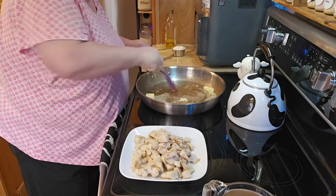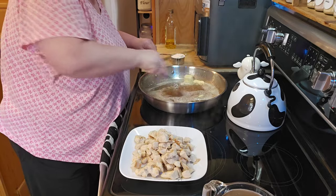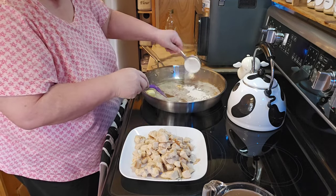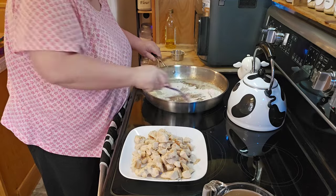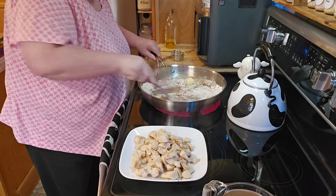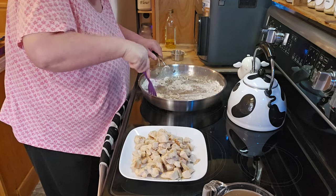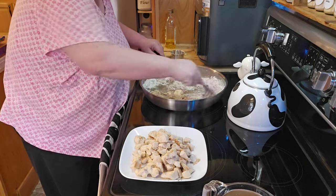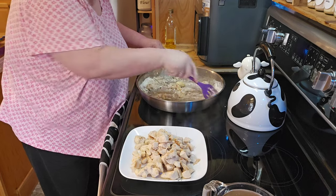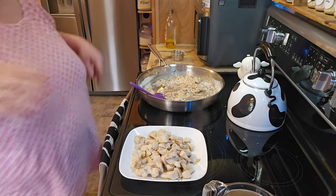So what I'm going to be doing is melting this butter, and I have a half a cup of flour here. Anybody who's made a roux of any sort knows that you pretty much cook up the flour until it's nicely all cooked and you can't really see the flour anymore — you can see the flour, but you know what I'm saying. It's going to look like a gravy type thing. So I'm going to go ahead and keep stirring this, I don't want to bore you, and I will be back as soon as this is all melted and ready to go.